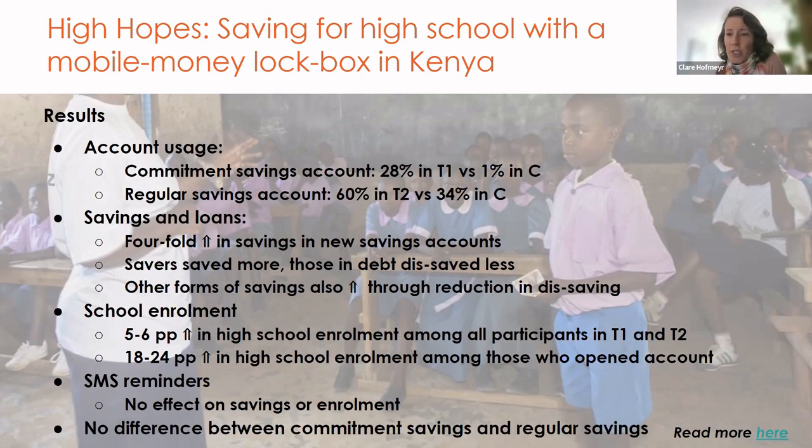I think the really interesting point to come from the study is that there was no significant difference in the impact on savings and enrollment between the 2 types of savings account. So this suggests that it's knowledge of and easy access to a means of savings that made the difference, as opposed to the extra behavioral incentives that were added onto the High Hopes account. Remember the interest rate bonus if they kept the money until the end of the date that they had selected, and the 48-hour delay if they tried to withdraw the money before that date.